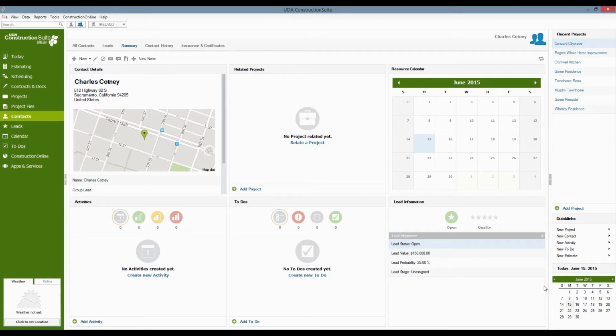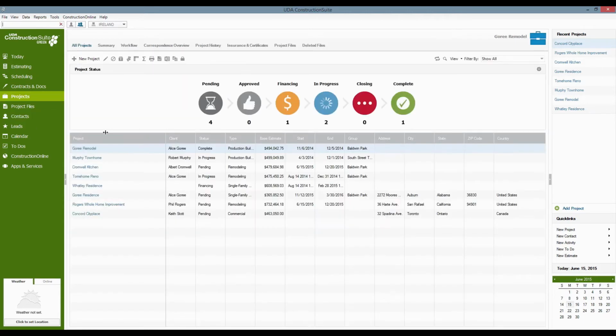Now, with the leads themselves, I always recommend keeping track of a project whenever you start building up the information for one of these leads. The detail for any of the documentation that you want to keep track of needs to be held somewhere, and in ConstructionSuite this is all going to be done by the projects. So at this point, let's come up and take a look at the project screen, because this, much like with the contacts, is going to give us a good solid table to start with as we're putting all of our project information together.